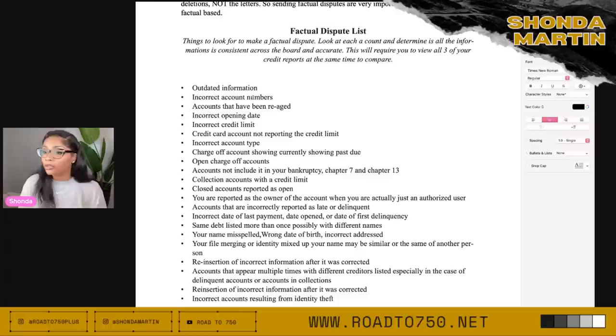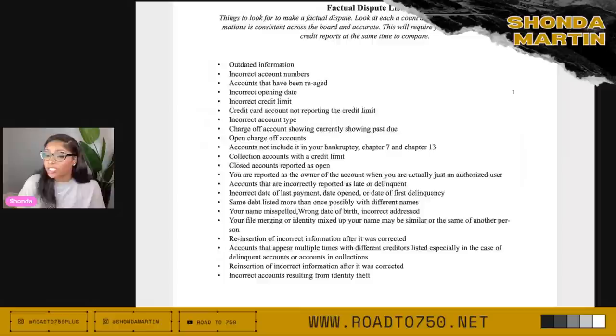Every single state has a different statute of limitations amount. Some 3 years, some have 6 years, some have 12 years, some have 15 years. It just depends on what state you're in. So you would have to Google your state and Google statute of limitations for debt to find out how long it is. So if you ever see that notification, that means that the collection agency has reported that you made a payment, even if it's a dollar.